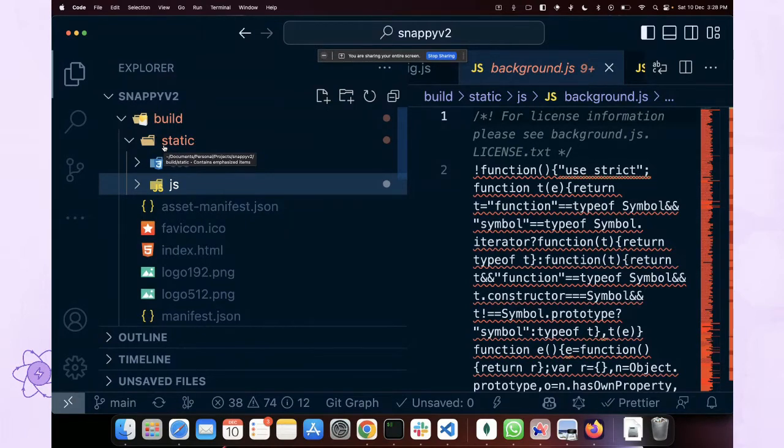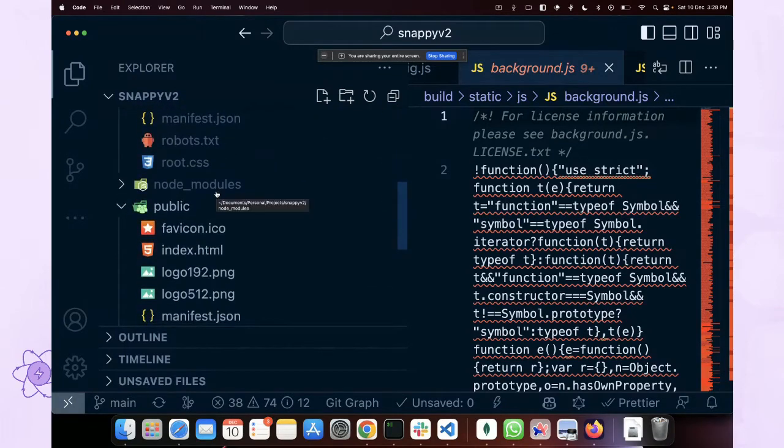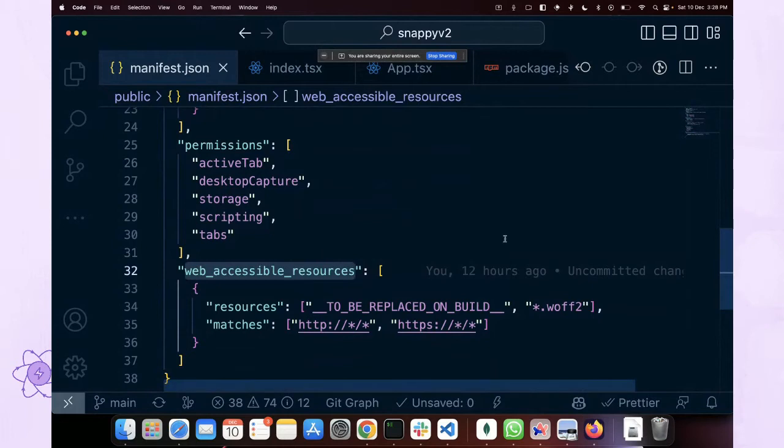Every time you generate your build, you can go to the CSS folder and see that it generates a random string: main and some random string. It changes every time I generate a new build. In your Chrome extension manifest file, you have something called web accessible resources, which are the resources that your extension will share as a file with the particular page that is trying to load the extension. What we want to do here is load that particular style CSS file into our extension. To do that, we want that website to load our extension file, right?